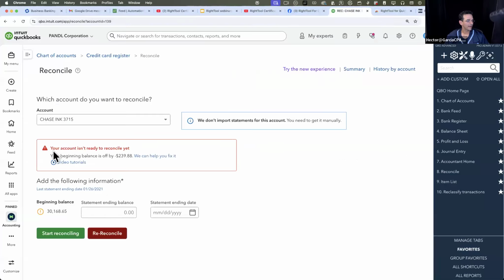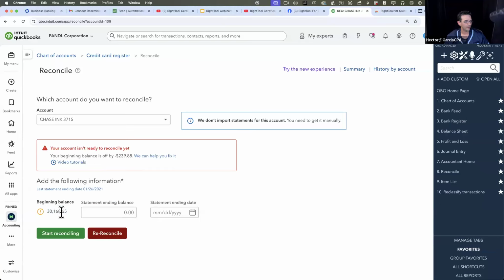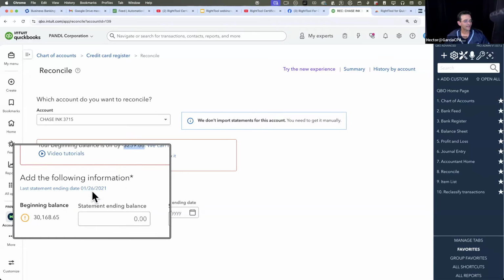Okay, so back into here. So essentially, what does it say? It says re-reconcile. Okay, re-reconcile again. It's going to do two things. One, it's going to grab the last reconcile balance, which in this case is not 30,168 because it's a broken amount. If it's not a broken amount, it will actually copy that. But if it's off balance, it will do the math for you. So it just does it for you, and then it automatically types that date for you.